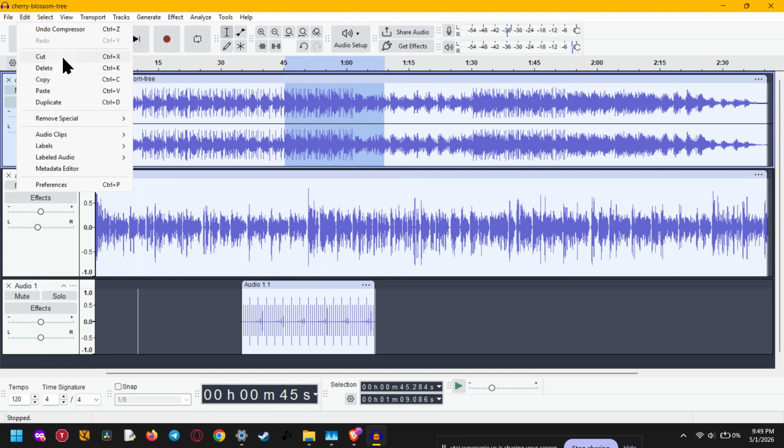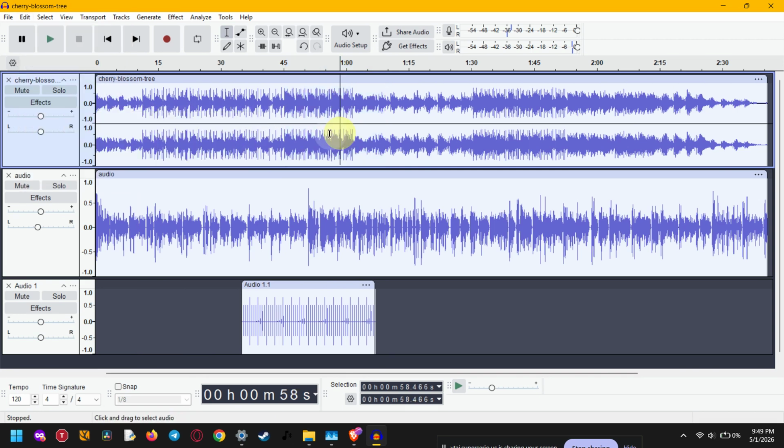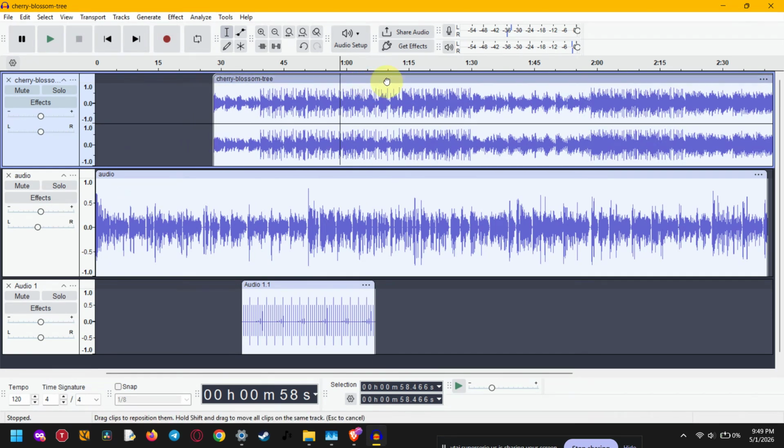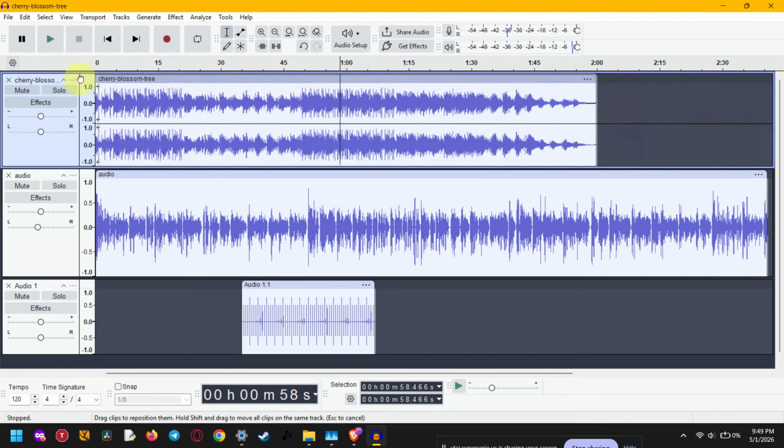And if your recording is slightly offbeat, don't worry, you can fix that too. Use the selection tool by pressing F1, then highlight the clip you want to move. After that, drag it left or right until it lines up with the rhythm track. This is a simple but very useful technique for tightening up your timing and making the performance feel more locked in.